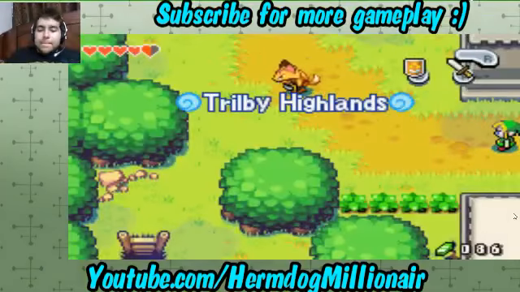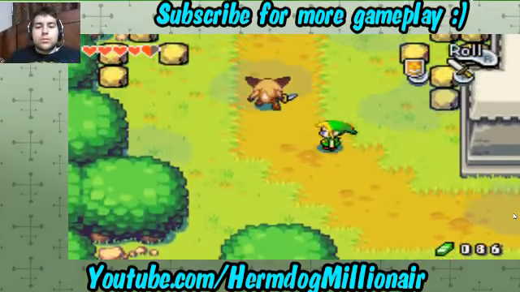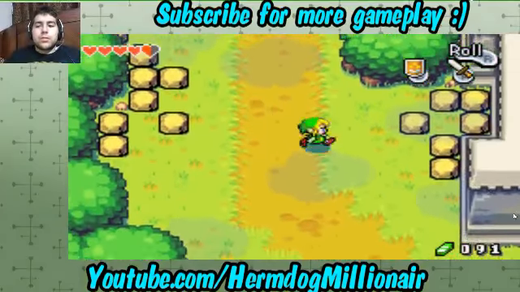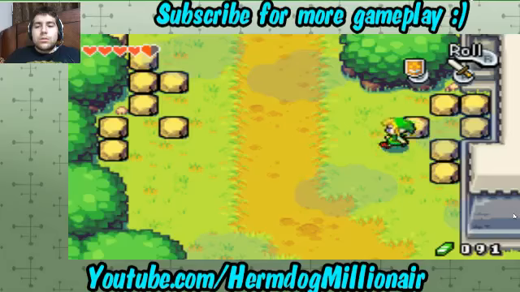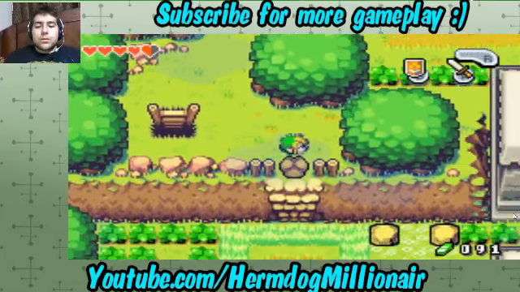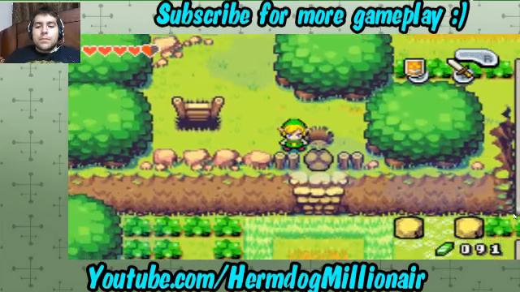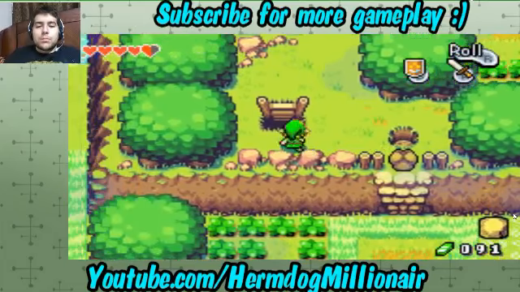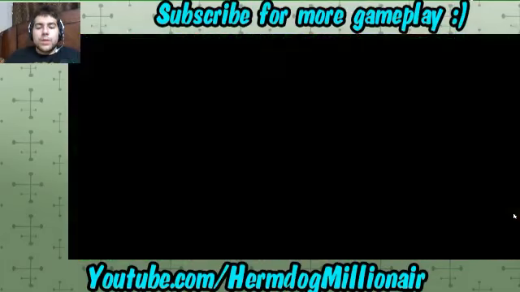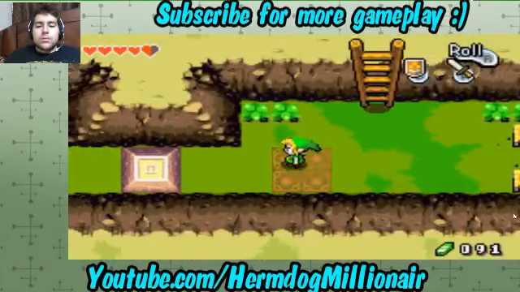Success! Hey, what the heck? Who the heck are you? Well, that was easy. What a pushover. What else is around here? You know what? Let me blow this up. No, I can't blow it up. Hey, a ladder. Can I climb down? There we go. What the heck is around here?